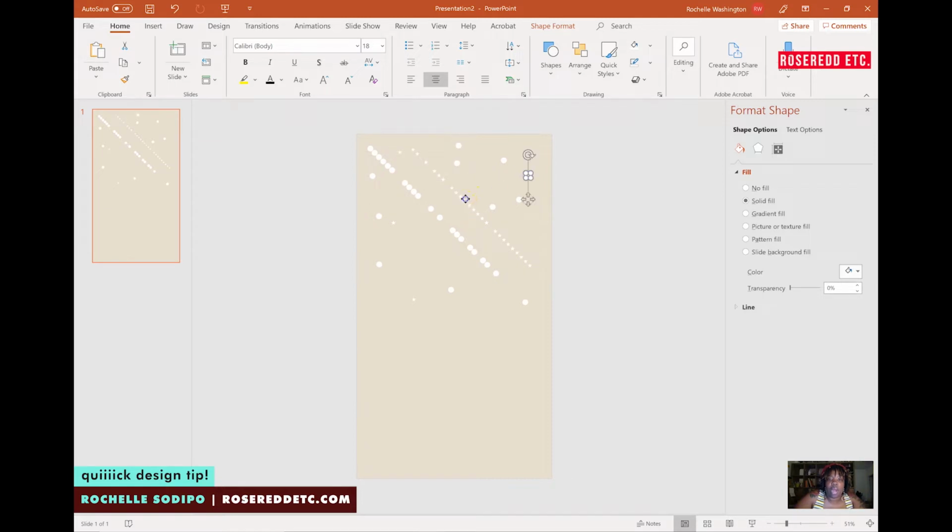So the cool thing about PowerPoint is that it is very versatile. It's not just for slides, it's for media kits and pitch decks. Can be slides, but they can also be PDFs that you print out that you share with other people. So PowerPoint is a very versatile tool, and I know that Keynote is also very versatile. So never ever think that all you have is Canva at your disposal. Those of you that do not have Adobe Illustrator, Adobe Photoshop, InDesign, you can do a lot with PowerPoint.